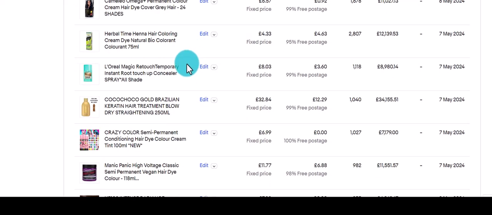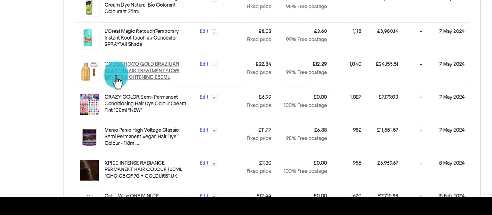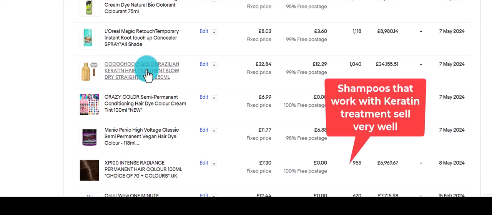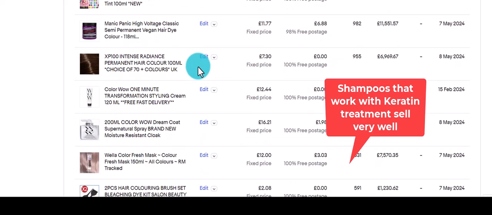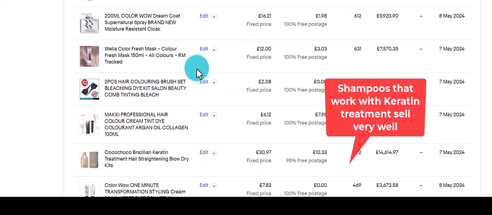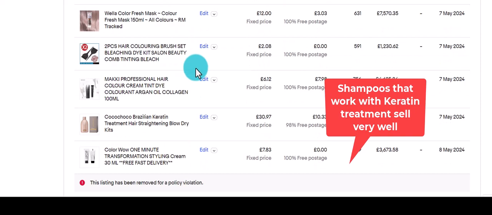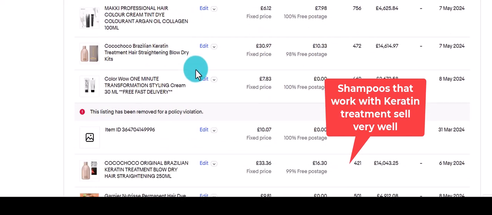the shampoos and conditioners, although the hair treatment, so the term hair treatment looks like it works well for this blow dry straightening cream. By going through all of these, I may come across a keyword that I am not using.